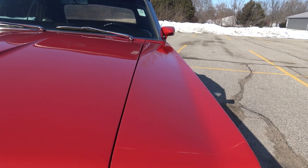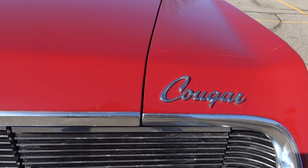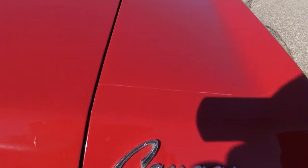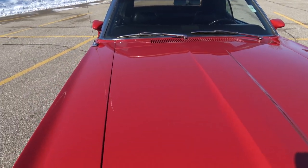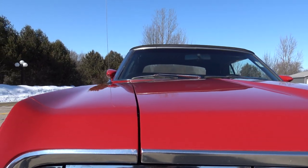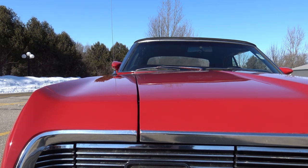To do the motor work we did have to have the hood off, but the guys did a good job getting it back on properly. The gap looks good on the passenger and driver's side. We have a couple little paint chips along the very edge that were on there when we got it. Other than that, the paint on top of the hood and front fenders looks really good. We have a little paint scratch on the passenger side fender right on the edge. You really have to see the paint in person to appreciate that it was done 30 years ago and still looks this nice.